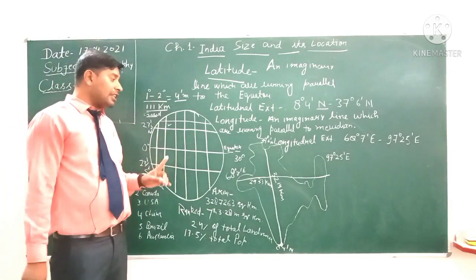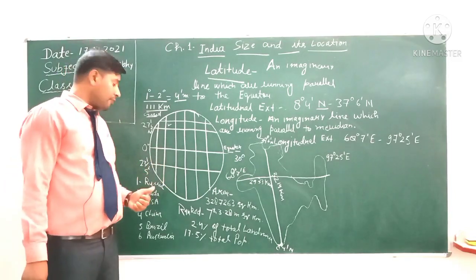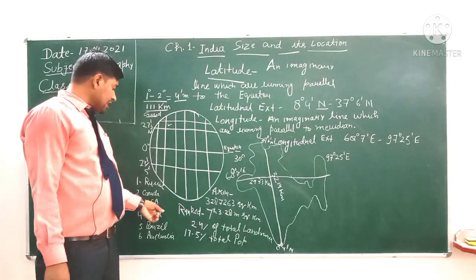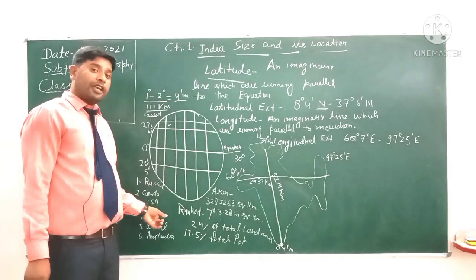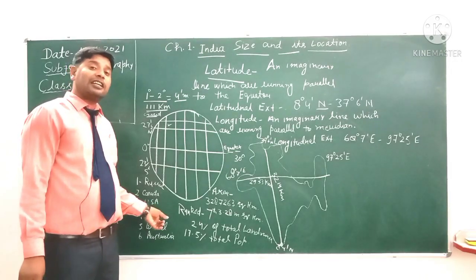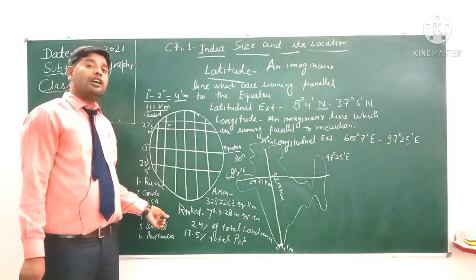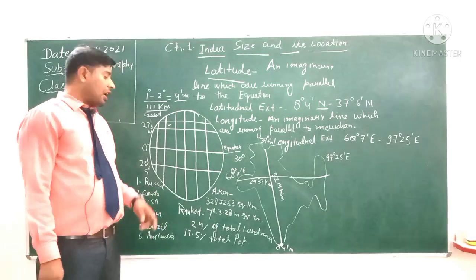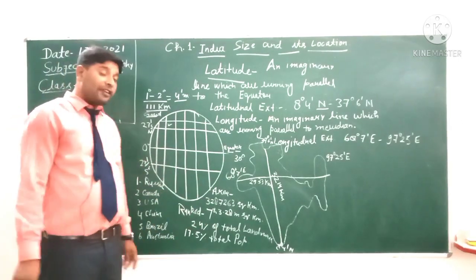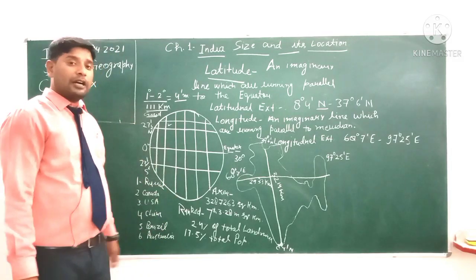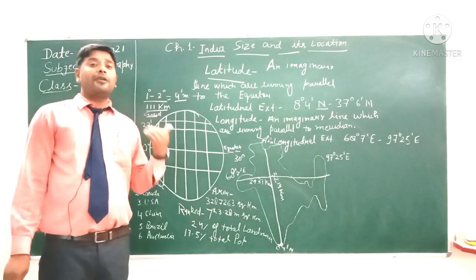Here are other countries which are on top on the basis of population, like China, which has ranked 4th on the basis of area, but it has ranked 1st on the basis of population in the whole world. And second is India, which has ranked 7th on the basis of area, but it has ranked 2nd on the basis of population.